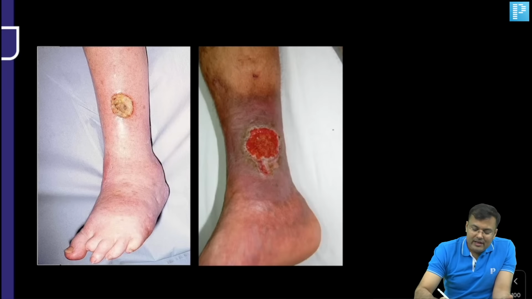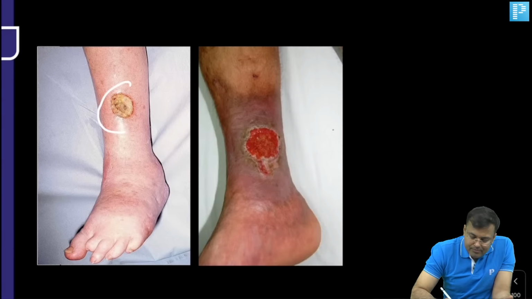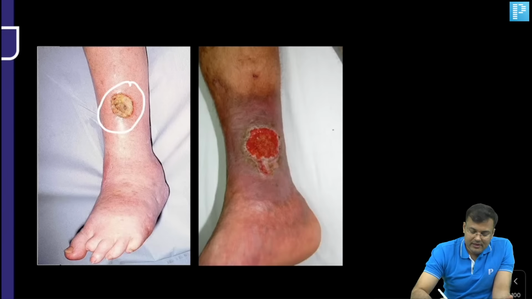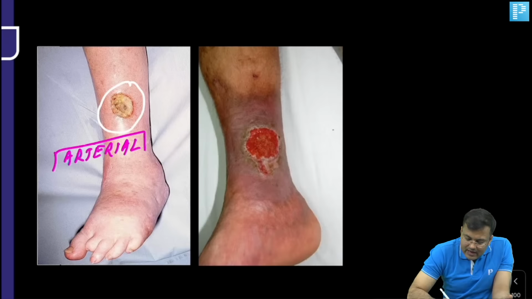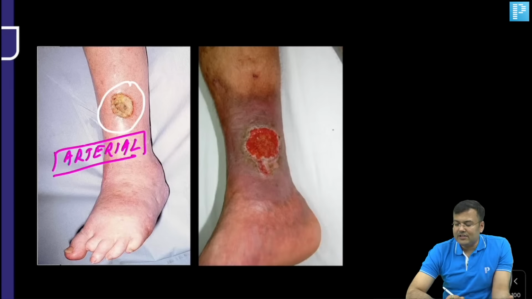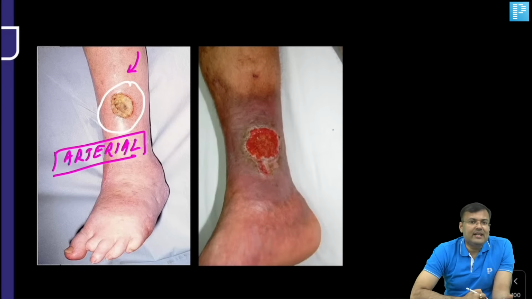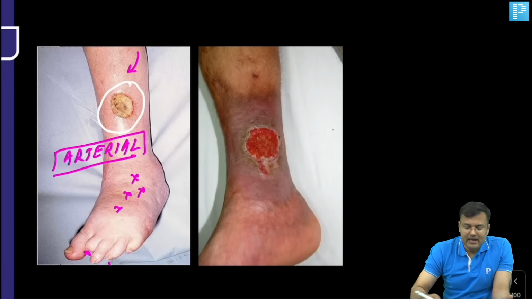Next, can you tell me what is this? Punched out ulcer over shin of tibia. Which ulcer? You know, this is arterial ulcer. What are the other features of arterial ulcer? Arterial ulcers are located on the lateral surface of ankle, distal digits. It is intensely painful because it is ischemic. Can you see the thin shiny skin? Loss of hair? Brittle nails? Loss of toes? So signs of ischemia. See the next one and tell me.